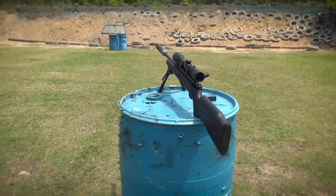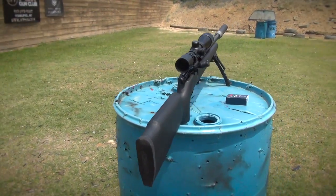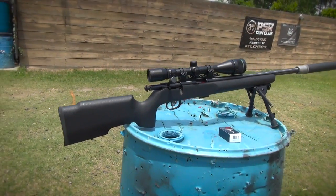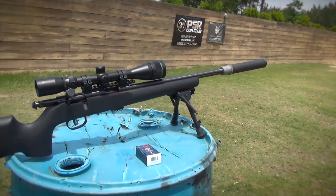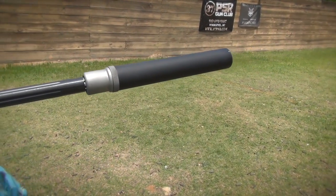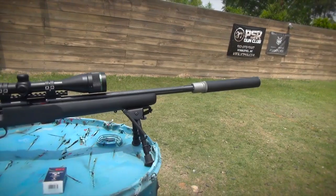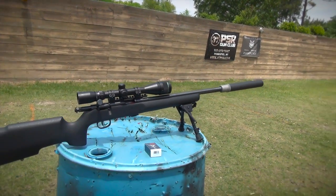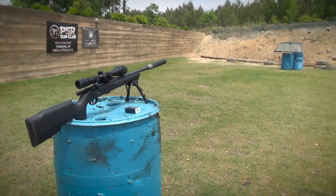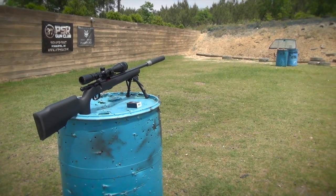The first rifle I'm using is my Savage FVSR wearing the Boyd's Tactical stock and a Liberty Infinity silencer. I wanted to use a 16-inch barrel to achieve over 1,000 feet per second with the CCI SV, yet be as quiet as possible with the bolt action and that big titanium 9mm silencer on the end. Though I own quite a few rimfires, this is absolutely my favorite rifle and my favorite setup with it.